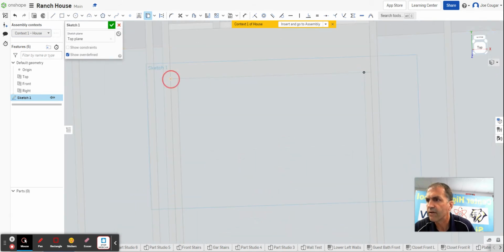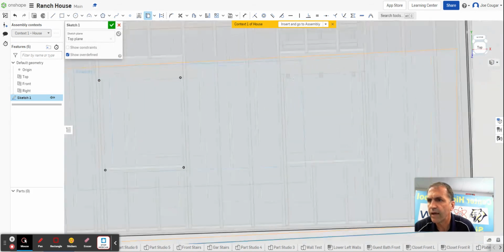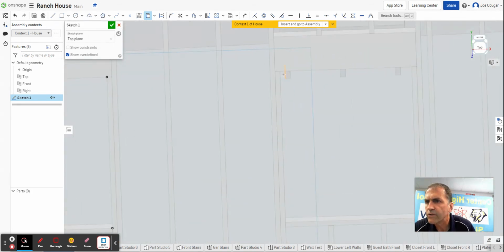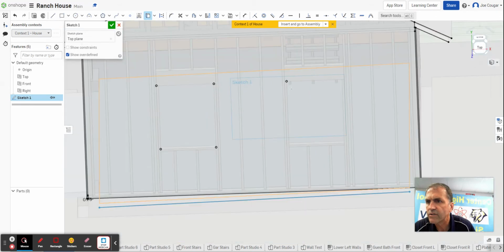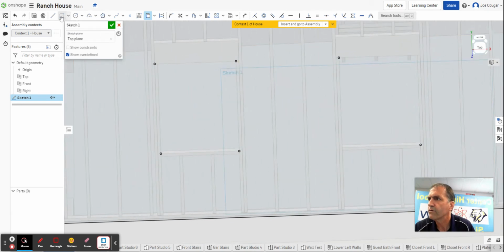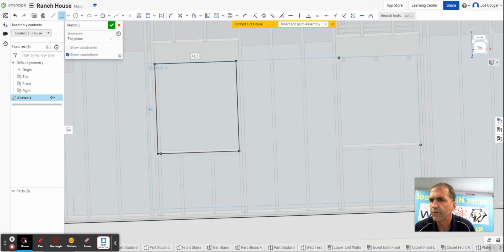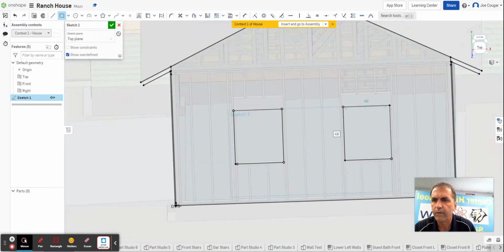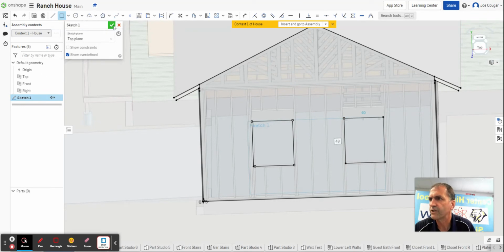I don't want to accidentally get another line, so we're going to do that. You know, technically we could just do two. In fact, let's do that. Let's just do opposite corners because we can just draw rectangles. There we go. Now we're going to draw a 2-point rectangle from that point to that point, and from that point to that point. Good. All right, finish sketch.